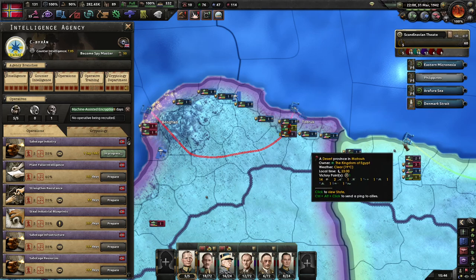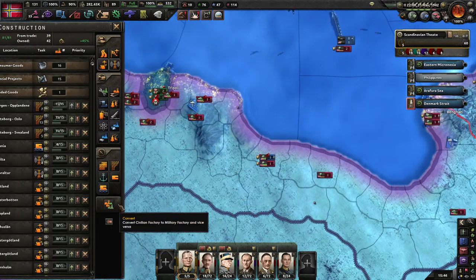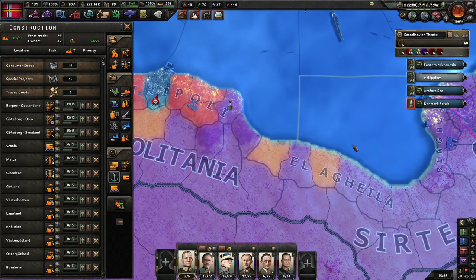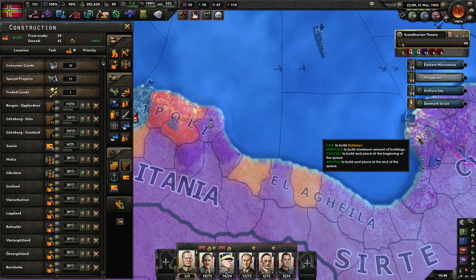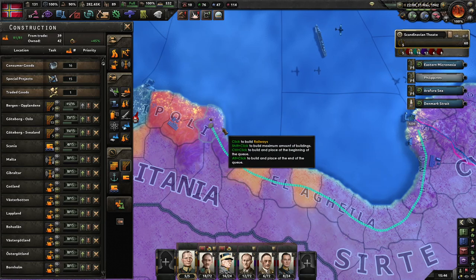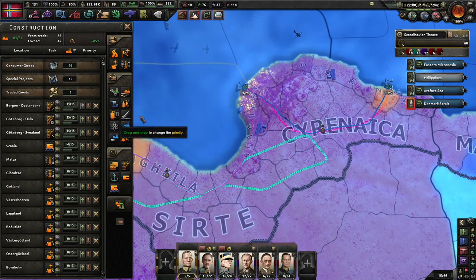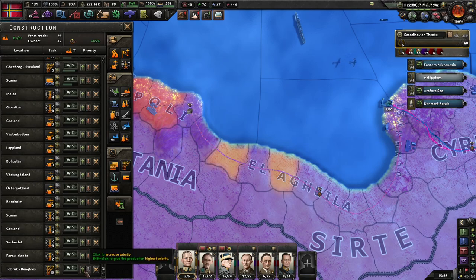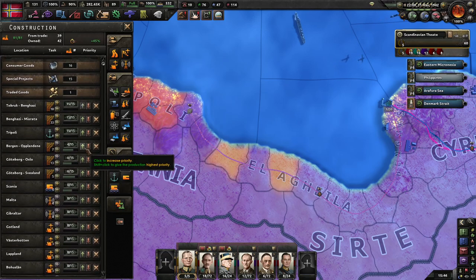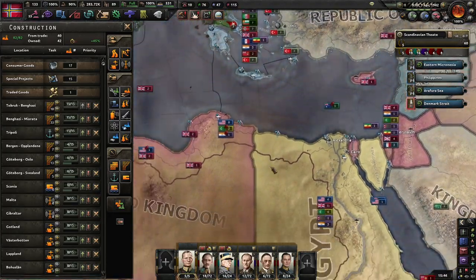Maybe that force I built naval base actually did something useful. Of course, now they're going to be stuck here because supplies. And I'll bump those right up to the top. As it stands, the only thing the Italians have now is Tripoli. So this part is going okay.